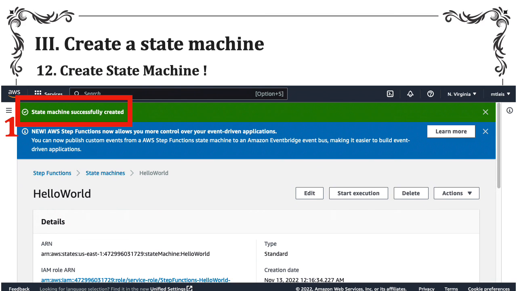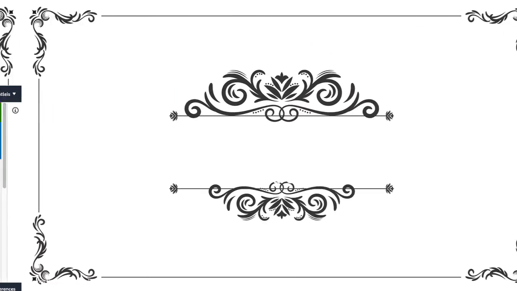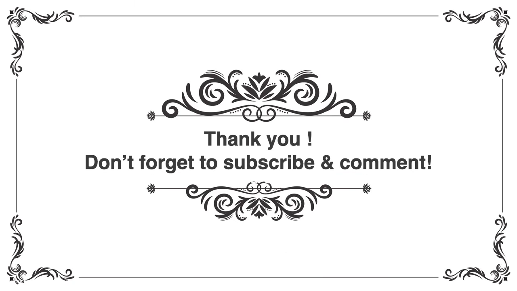Congratulations, you have created your first state machine. So, in this lesson, we have created a state machine using Step Functions. We have learned about the state machine structure and how it looks in its JSON file. Then we learned about the most common states, and we had fun creating a state machine with 2 states of type Pass. Now join me in the next lesson to learn how to start a new execution and to review the execution details.